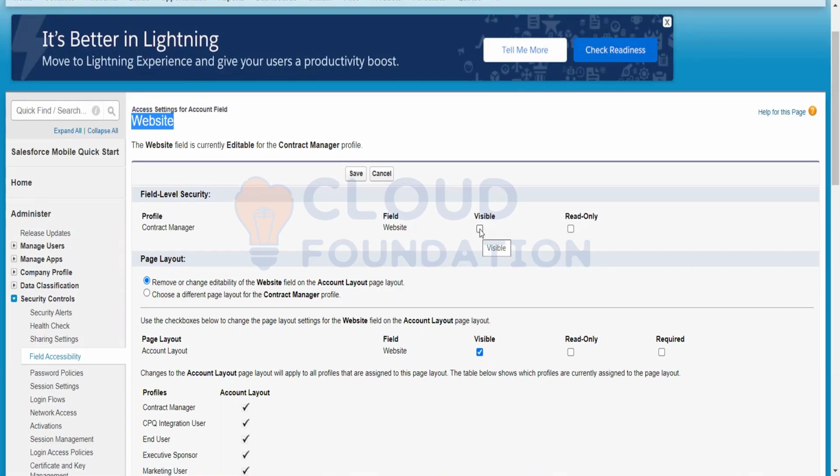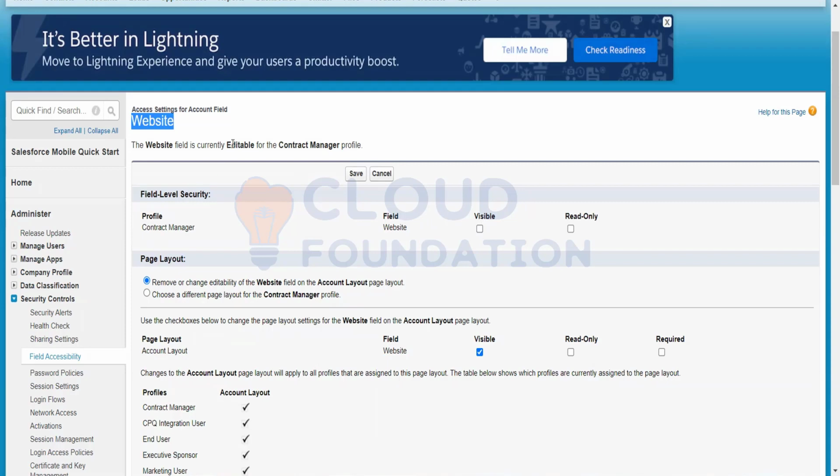There you can select or disable. If you don't want to visualize that field for that particular contract manager, you can remove it. So it depends on what you choose. Clear? Yes.